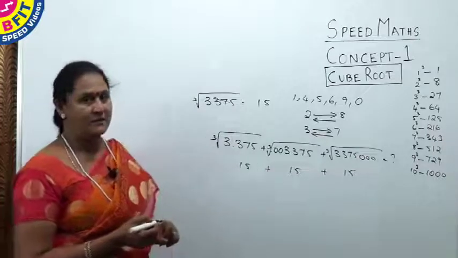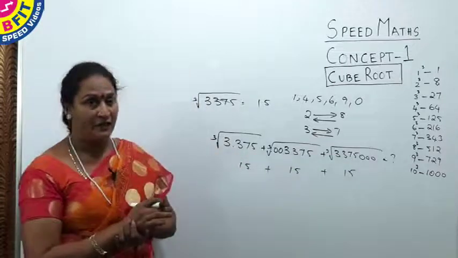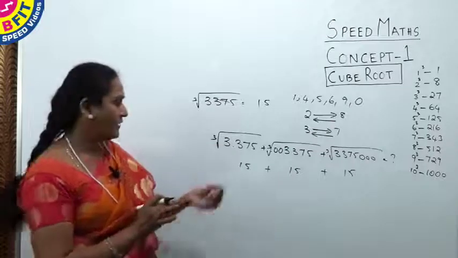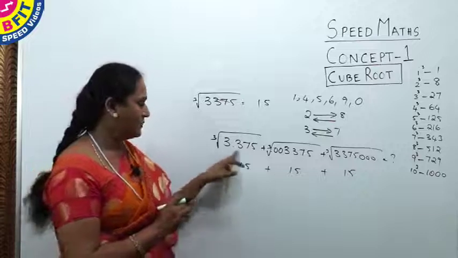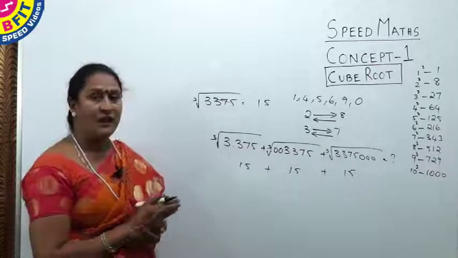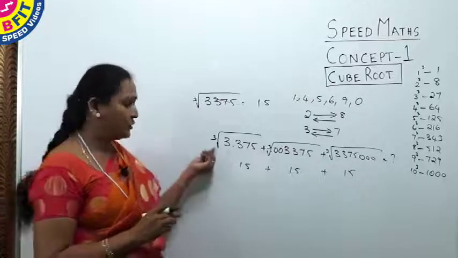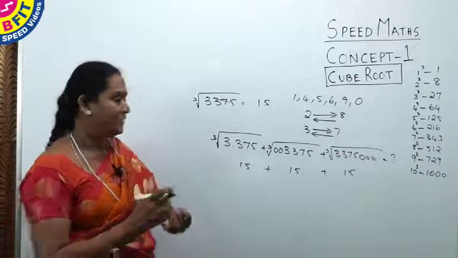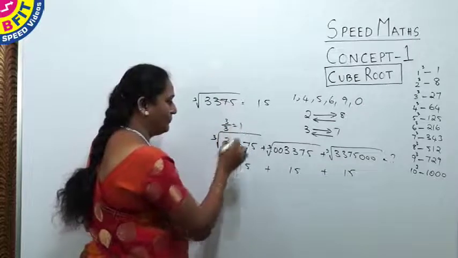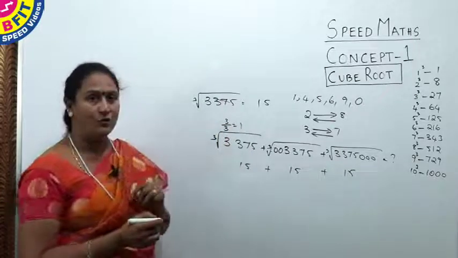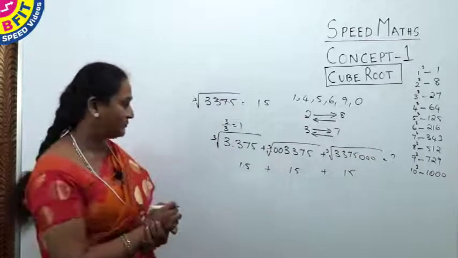3 decimal places. So whenever the decimals or zeros are multiples of 3, we can use this value. So we have 3 decimal places, so we can use the value 15. And how many decimal places will the first term have? It will have 1/3 of the decimal places. For square roots it will be half, and here for cube roots it will be 1/3. So the number of decimal places is 3 divided by 3, so the cube root should have only 1 decimal place. So you place the decimal here: 1.5.